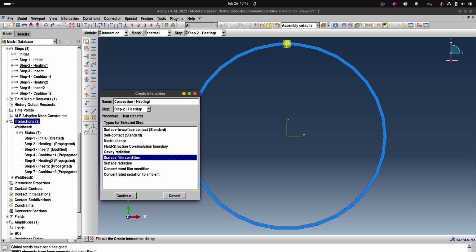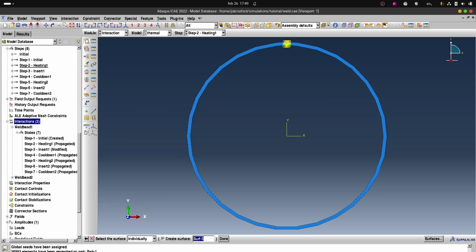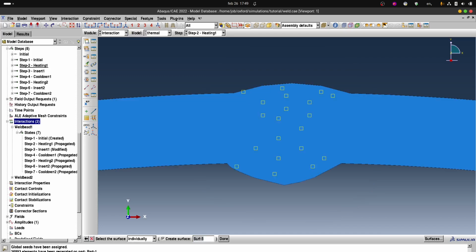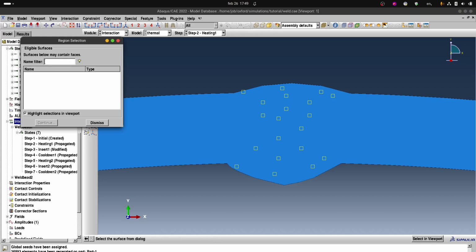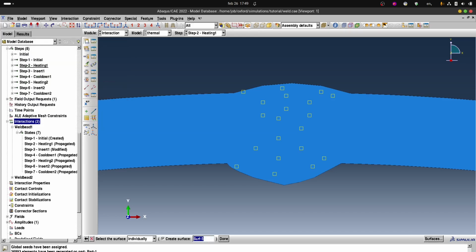There needs to be a surface film condition, and now we need to select the surface. We want to select some internal surfaces because some regions of our geometry are going to be deactivated in this step. So usually in Abaqus now I can't select an initial surface, but if I click on the surfaces, then again selecting the viewpoint, now usually I can select these surfaces over there.